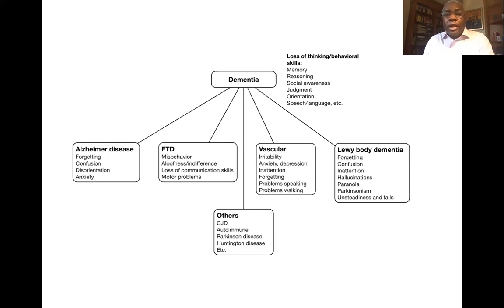Frontotemporal dementia, on the other hand, is typically characterized by misbehavior. And when I say misbehavior, we're not referring to agitation or irritability. We're referring to more perplexing behavior. A person is voiding in public who previously would not have done such. A person is reaching into someone else's plate to take food. Or you're in the middle of a conversation and the person just walks away. These are basically people who have lost their manners, so to speak.